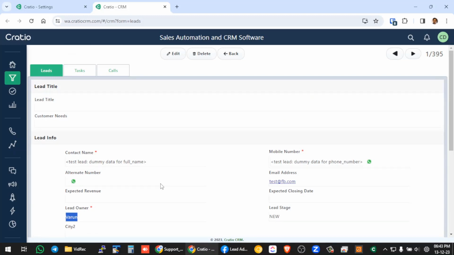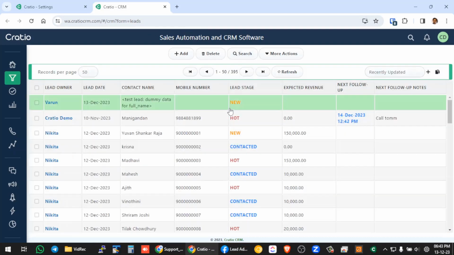Hereafter, whenever a customer submits an inquiry, all that inquiry will come and get automatically stored in the CRM as a lead, and it will get assigned to Varun. If you have enabled notification, the sales user will get a notification, plus the customer will also get a thank you message. And you can also get a report on how many leads you got from Facebook and what the status of all these leads is. Everything will be shown clearly. Thank you.